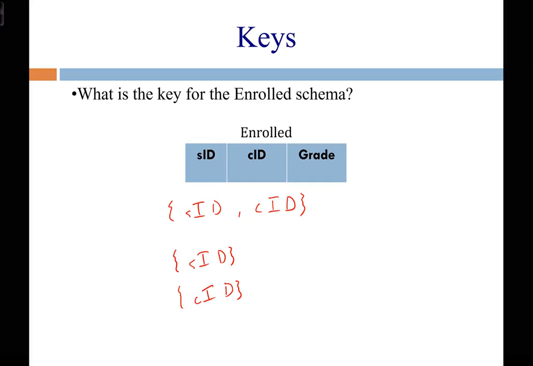If the super key is SID and CID, and if the student repeats the class, does that wipe out the first set of questions? Right, so if the top one here is the key, and if the student repeated the class, that means you would have to wipe out the existing one and replace it. So SID and CID would not change. So what this implies is the grade would change. And that is the actual meaning that we want. If you take a class twice, it doesn't show up on your transcript twice. It replaces your old grade.